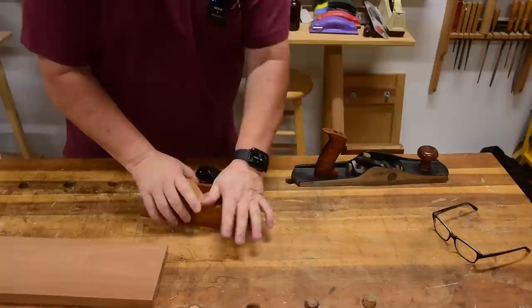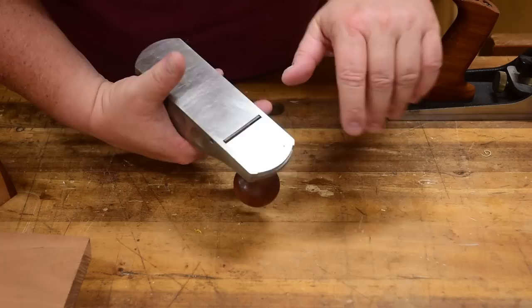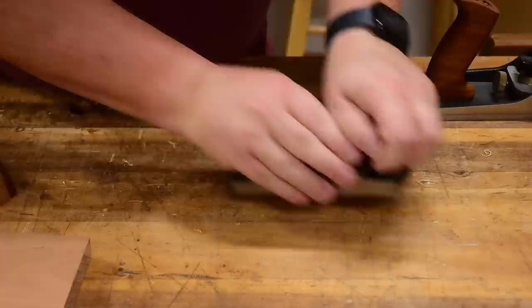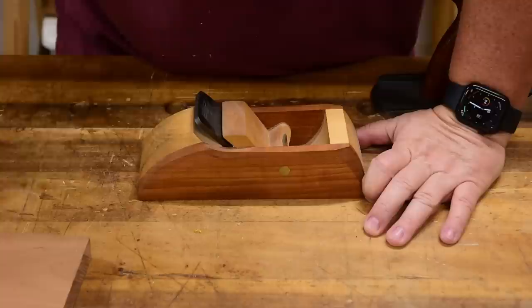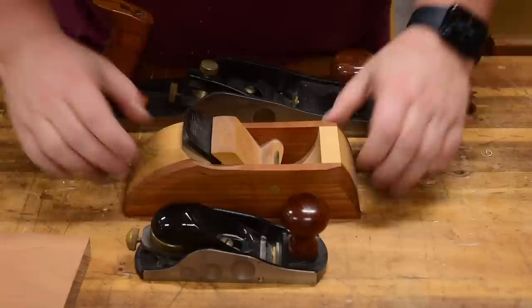These two I use mainly on top. I put this knob on my block plane because I make so many small projects — this just becomes a great smoother for boxes about this size. I just want to smooth out a small board. I've got the most minute camber on this plane and I can push down on top to really get a nice smooth cut. For cabinets I come back to the wooden one as my main smoother, but for small things that knob really makes it work fine.